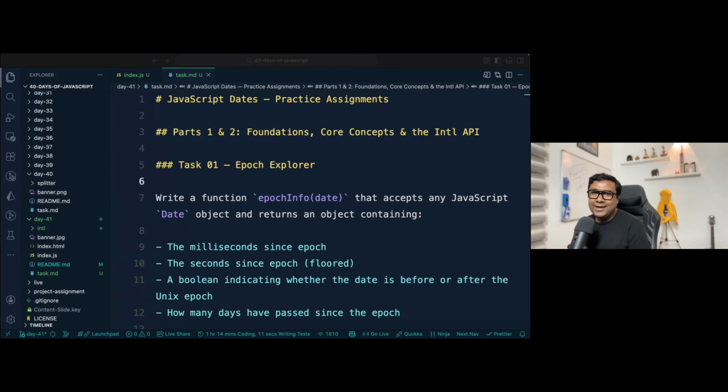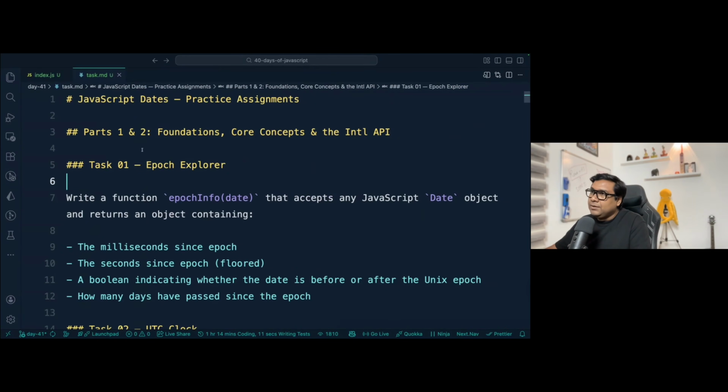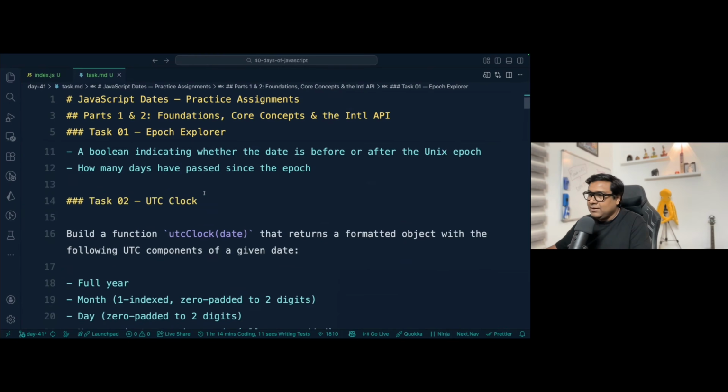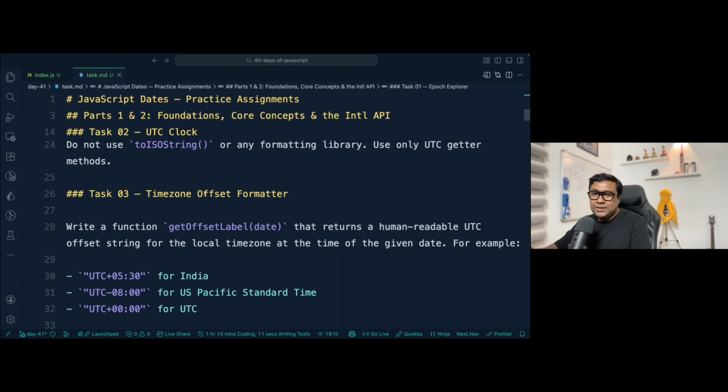None of my courses really end without giving you tasks and assignments. Actually, that's how you learn better. You have learned from me how to utilize it. I have told you about this NPM package and everything. But unless you get down and try to tickle your brain to do something, you don't learn well. So that's the reason under day 41, there is something called the task.md file. I'm going to show you on GitHub where exactly it will be available. But look at this task. There are close to 20 tasks already over there. So take your time and try to solve this. Everything that you have learned in part 1 and part 2 is going to help you to solve these problems. Please give it a try. Take your time. There is no hurry.